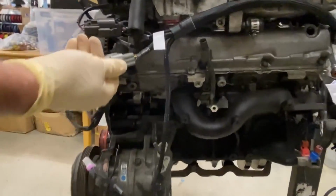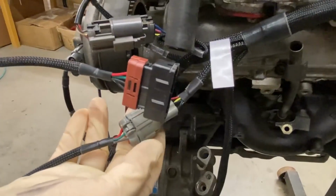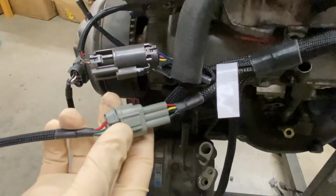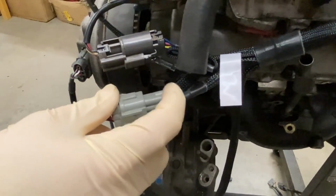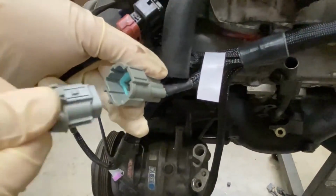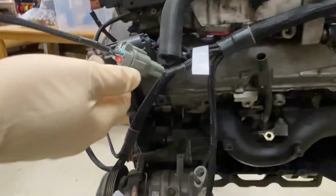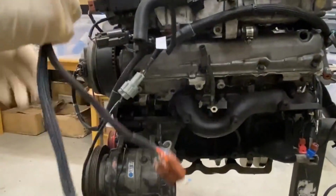Our patented mass airflow sensor disconnect. We use a factory mass air in this configuration, but this connector allows us to convert to speed density for aftermarket ECUs with all the wires pre-populated in this connector. So it's a quick and easy disconnect with some of our modular sub-harnesses available for other applications for MAP and intake temp sensors. The last piece is the connection to the body.